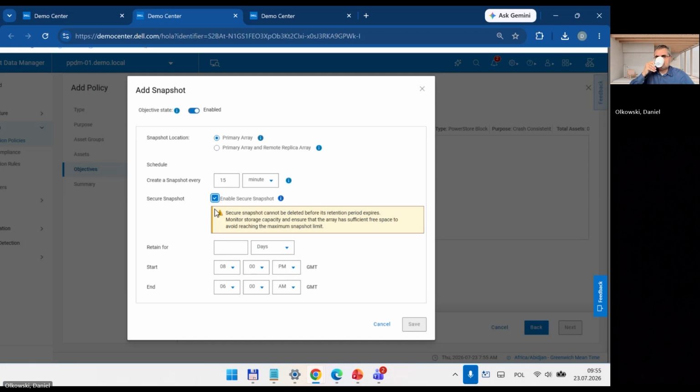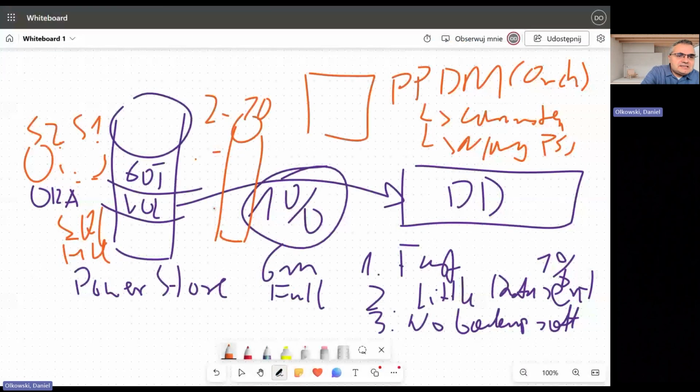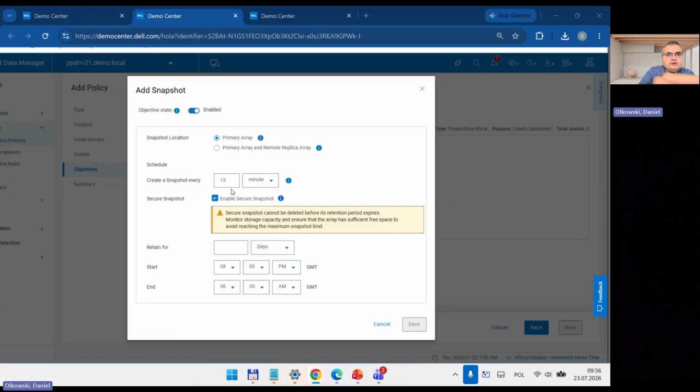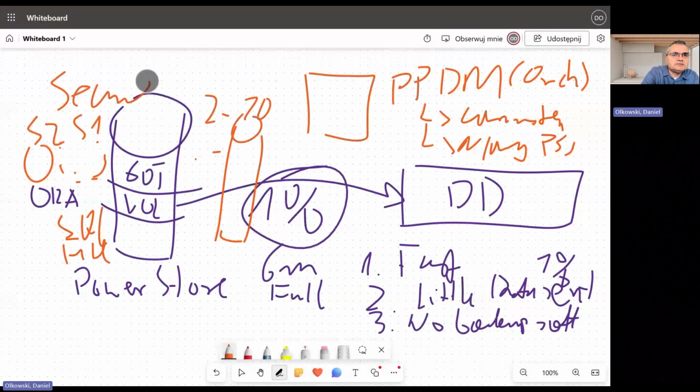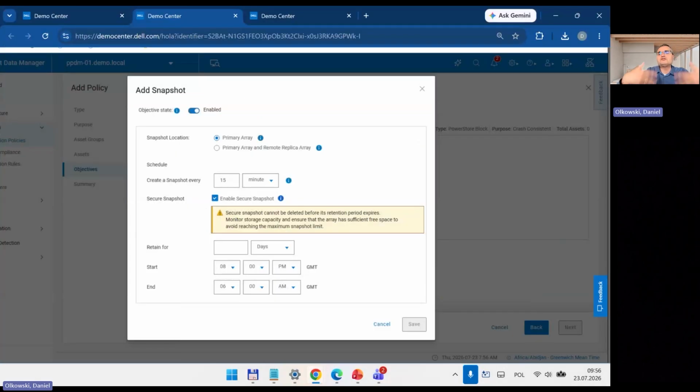Like the retention lock on the Data Domain. Exactly. This is a kind of compliance. So I can say each of these snapshots must be secure, so it cannot be deleted. It is protected against hacker and ransomware attacks, and please keep it locally 3 days, because 30 days it will be kept on a Data Domain.